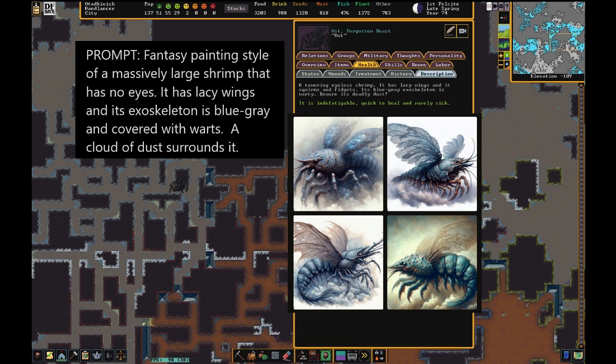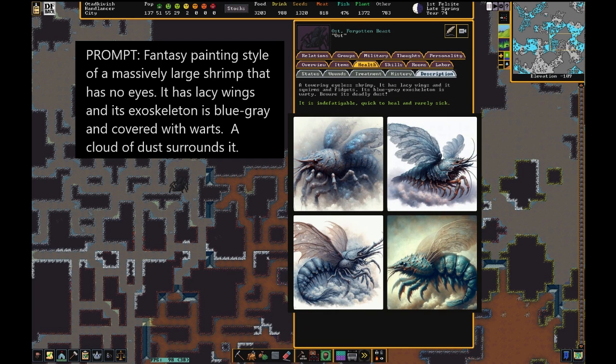Not perfect, but again, links and stuff will be in the description. I'm using Microsoft Bing's create image. It's the most basic free AI art software, and I'm just doing one iteration. I'm not carefully working with these images. I'm literally just translating. I'm saying, what does Dwarf Fortress say this looks like? And I'm telling that, like a game of telephone, more or less directly to the AI.